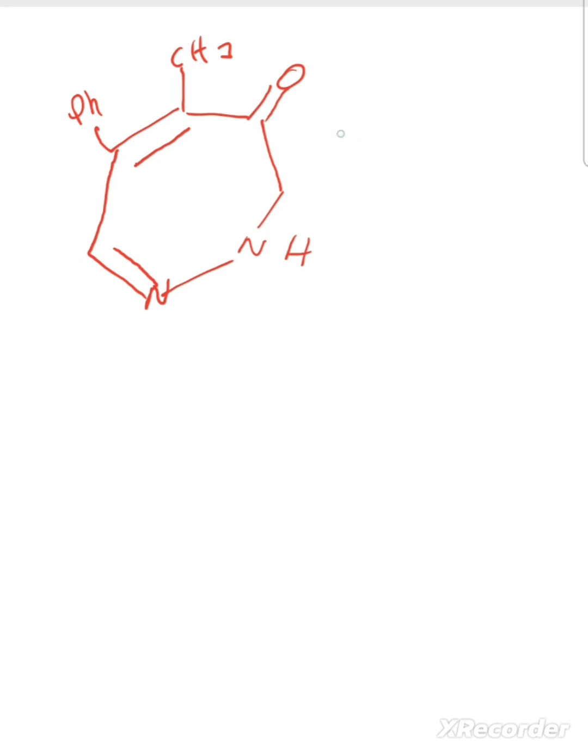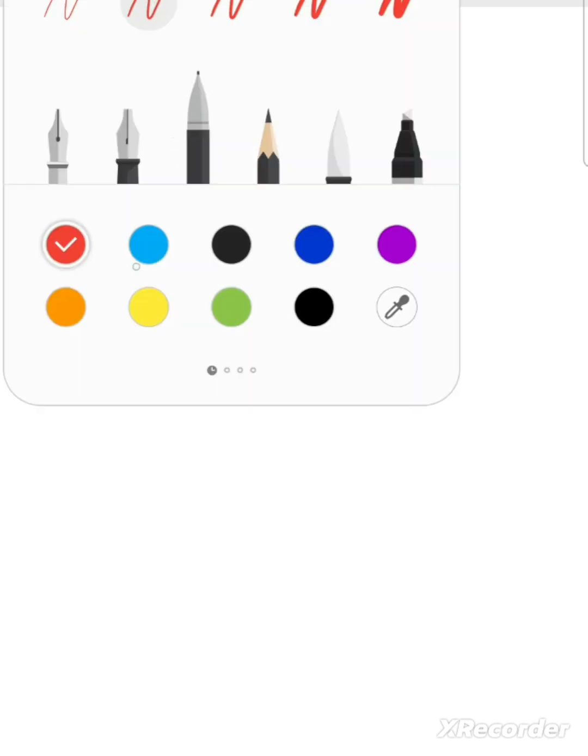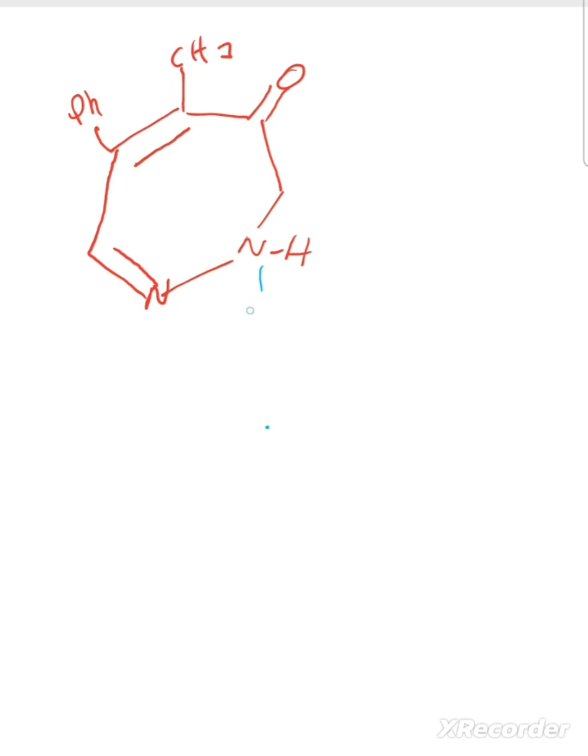Then here, as we know, this is the position with the 1 hydrogen. Pyrrole is position 1. So when naming, we know how to name. So we're going to say this one position 1, position 2, position 3, 4, 5, 6, 7. So which means on position 2 and 3 you have a double bond, 4 and 5 double bond, but 6 and 7 don't have a double bond.